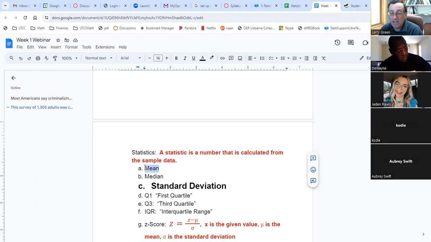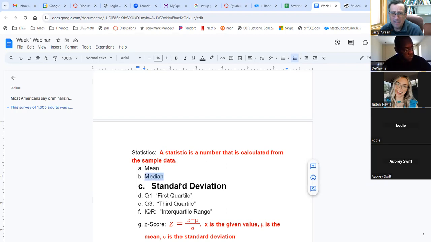The word mean, in our class, I want you to use the word mean and not the word average. Average tends to have more than one meaning. That's why you don't want to use it. So please use the word mean. Anytime you want to think about average, use the word mean. Got it? So mean means add them up and divide by the total. That you probably learned in elementary school. So mean is very important because that's kind of the most important statistic for quantitative data. You can't add a bunch of yeses and nos or a bunch of blues and reds, but you can add a bunch of numbers. So we're talking about, especially, when you have quantitative data.